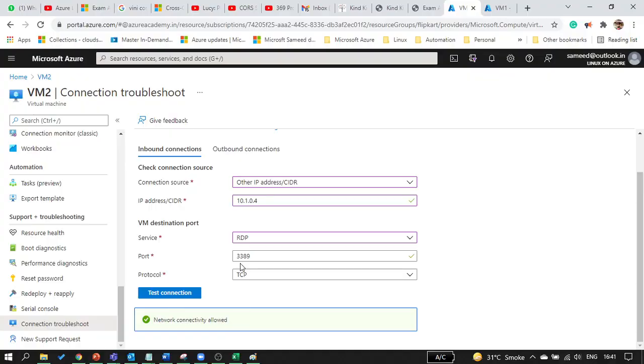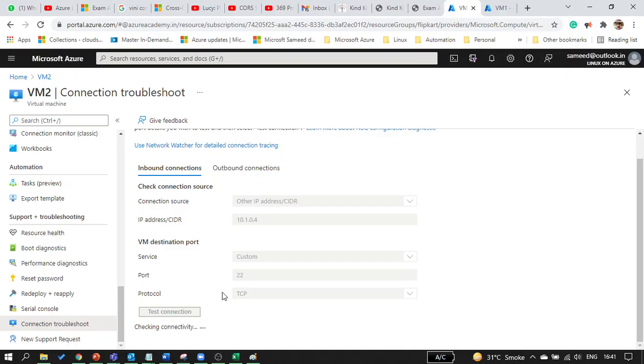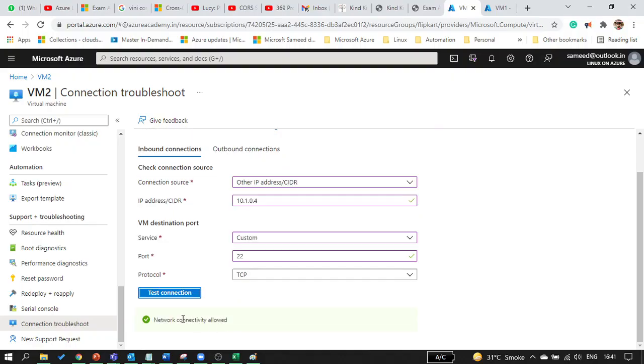The connection is allowed. Let's say I'll say port number 22. I know that on port 22 I'm not listening. This machine is a Windows machine, so it's not listening. So if we try it out, it should say that the connection is allowed, but the traffic will fail.